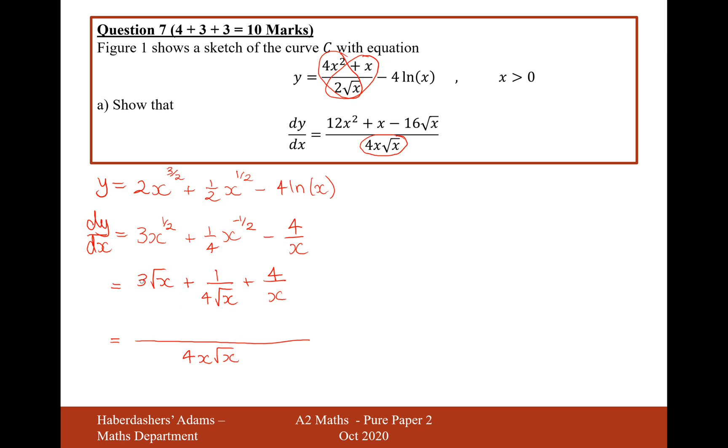On this one here, it doesn't have a denominator at the moment, so I need to multiply by everything on this denominator. So it needs to be 12 on the number because it's now 12 divided by 4, which is 3. And then √x times all of this stuff here, that's going to be x times √x. √x times √x would be x, so it's actually going to be x² that will be the final part of this first bit here. The second bit already has the 4 and the √x, so that bit would just be x. And this last bit already has the x on the denominator, so now it's going to have to be 16 and a √x. There's a plus there because I accidentally changed my signs. And there we are, that's our final answer to this question here.